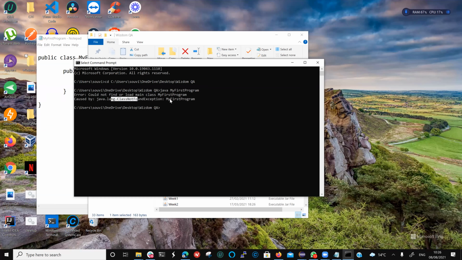Class not found exception. Why is that? I'm getting this error. You saw me creating a class, but still I'm getting this exception. Why? Because right now this file is in .java format. It has to be converted to a .class format. Who will do that for me? I will do that. How do I do that? I will use a program called javac.